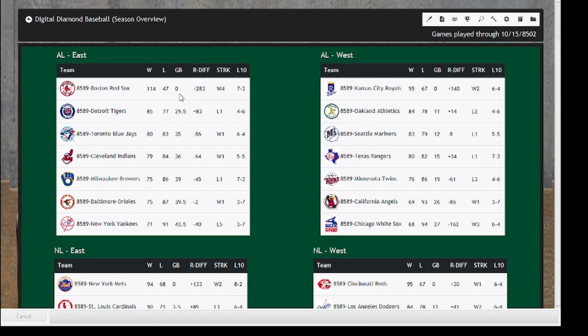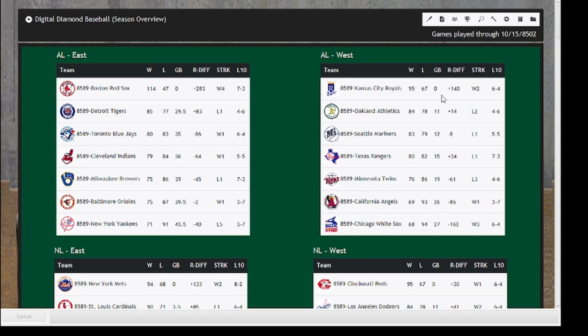The Red Sox crushed the competition this year with 114 wins, so they get a point here. Just by looking at the other, nothing wrong with the other divisional winners, but 114, they just ran away with the East here. 283 run diff, 29.5 game lead over the Tigers, 35 over the Jays, and the rest were way out of it here.